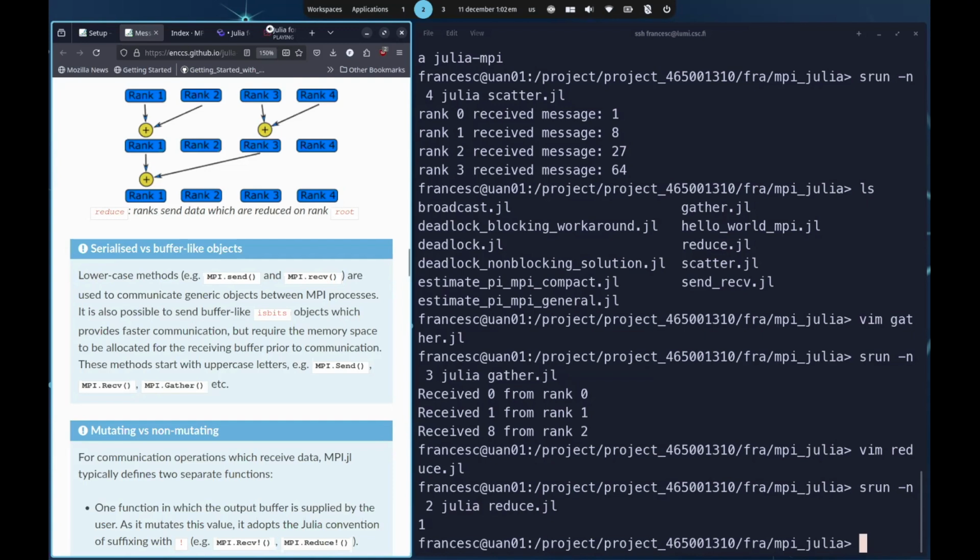But we can also send just the plain data as it is, which is much faster. But that means that we have to know beforehand how much space we need to reserve for it. These methods are usually faster, but we need to take more care in using them, and usually they start with uppercase letters. The main difference basically sits in the type of data that we want to send. For any primitive type, including structs, as long as they're based on just primitive types, we can use the uppercase. Otherwise, we need to go back to the lowercase.